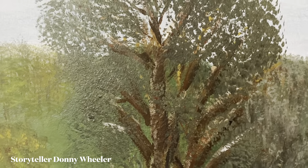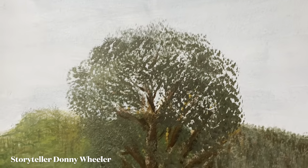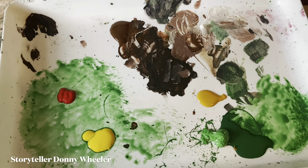All right, now we're going to try out and mix some lighter colors and see what kind of leaves we're going to put on here. This is the shadow side of the tree. Now let's do the lighter.